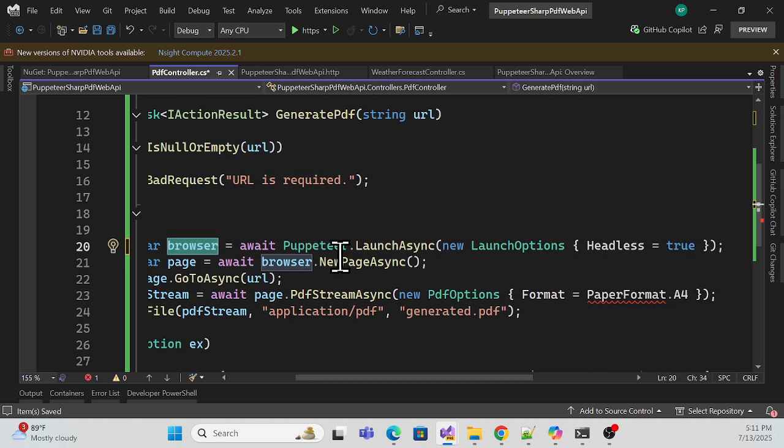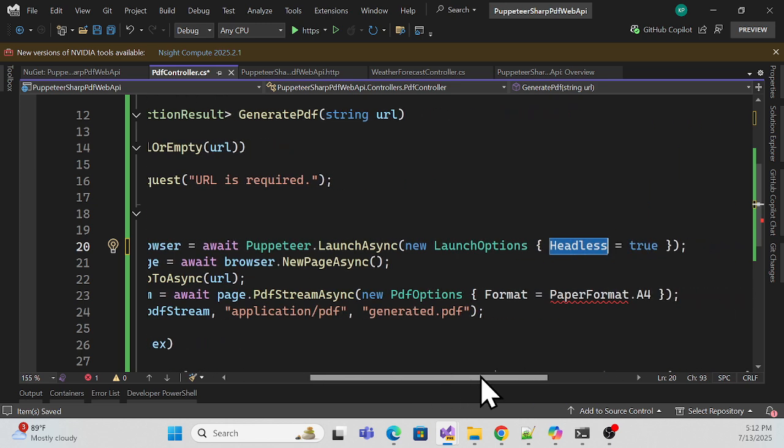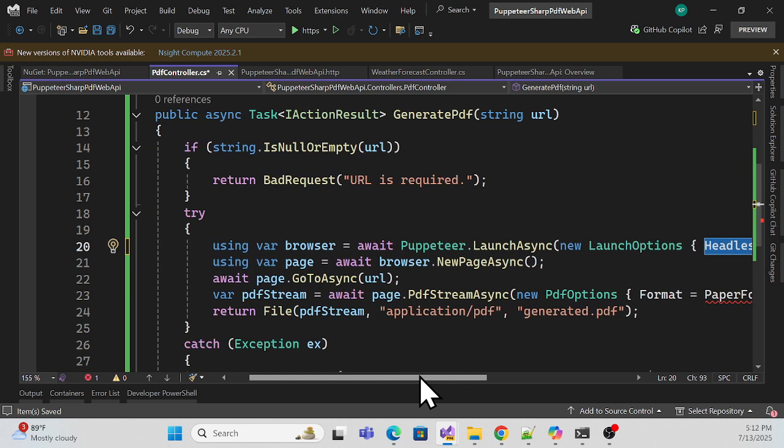So in the using, I'm using Puppeteer with the launch method, and inside that I have to use these options. There is an option headless true, so I want headless, I don't want a head, so that's why I set headless true. And then once I get that browser, one thing we require over there is the browser fetcher.